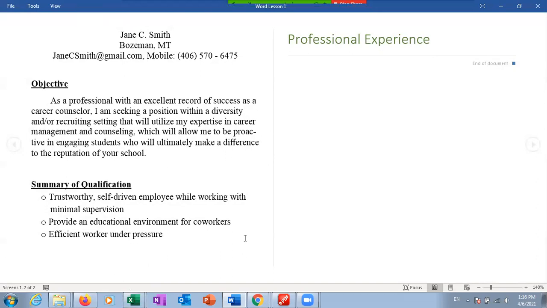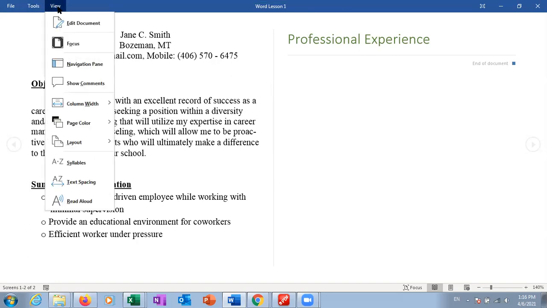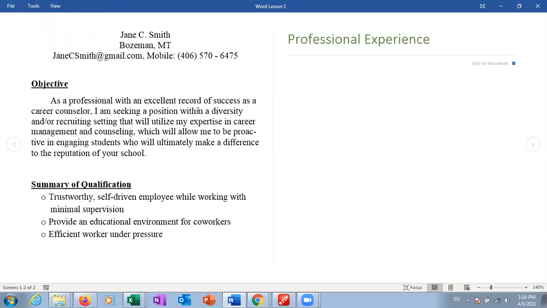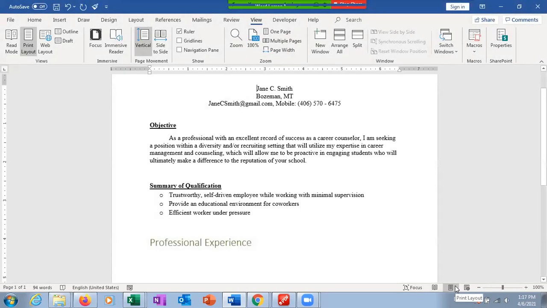It's kind of like if you were to take a single typed page and turn it into 2 pages of a book. If I want to get out of this, it looks like maybe that would be hard, except there is a view option here, and that's actually still pretty different. It doesn't let me go back. So I'd want to use this at the bottom. And you can see it has that read mode here at the bottom. I can click print layout, and now I'm suddenly back to where I was before.